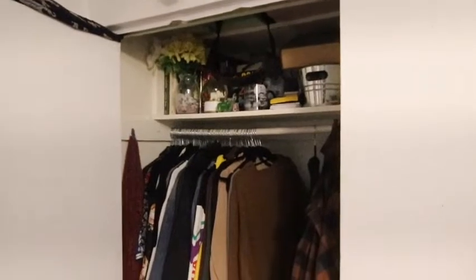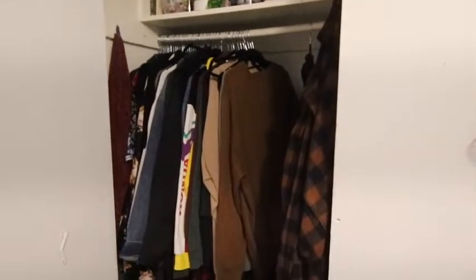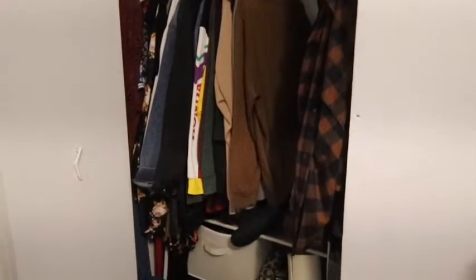Okay, so the first place we started was actually the closet, because we thought it was going to be the simplest, easiest place to make a change in terms of her organization and the functionality of the room, because it was very overwhelming starting her room transformation. That's why I think this is such a great drastic change, because we ended up doing the same layout, but it looks like a completely different room.